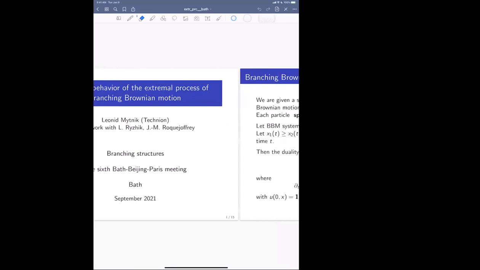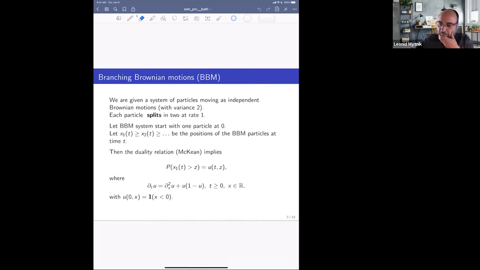I'm going to talk about branching Brownian motion, and I'm pretty sure that at this meeting everybody knows the object, but just to make it precise, I'll say a few words. So we start with the Brownian motion at point 0. It goes like this, and at rate 1 it splits into 2. So we're going to talk about binary branching Brownian motion. Then each descendant also at rate 1 splits, and so this way things continue. When I talk about branching Brownian motion, I talk about Brownian motions with variance 2, which is a bit simpler for notational purposes, but one can take any variance, but we'll take variance 2.